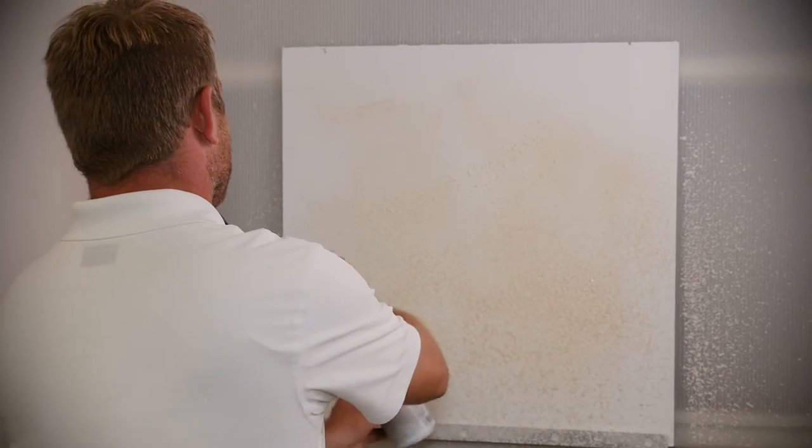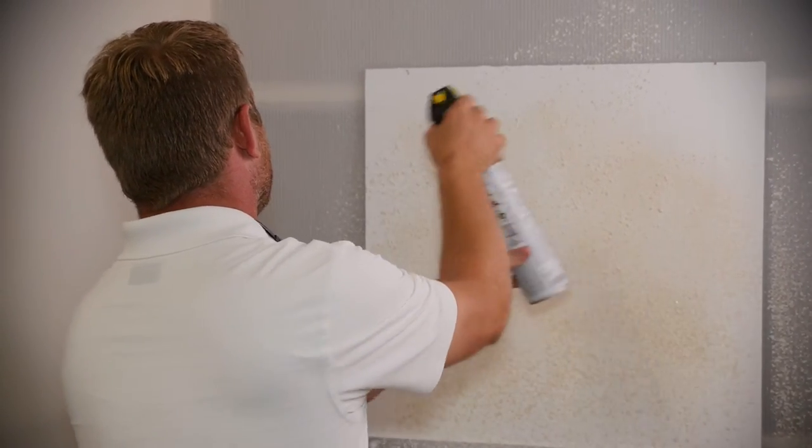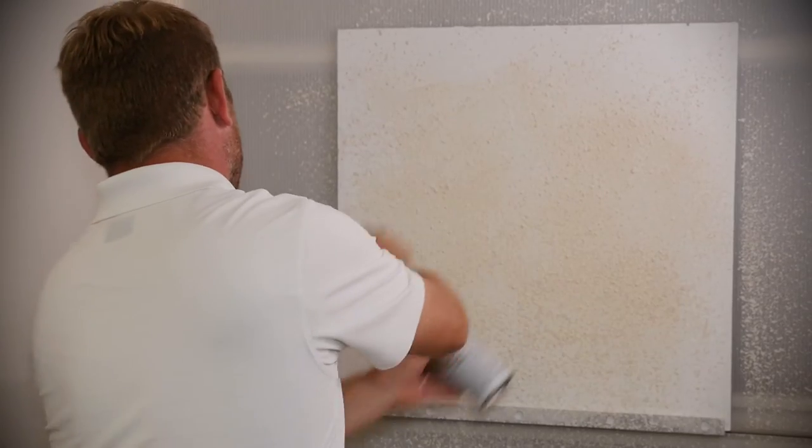We mainly use it for punch out when we're finishing up a job and we don't want to get a bunch of equipment and mess going in the customer's house. It's easy enough. We drape plastic on the floor, spray a little spot for touch up, let it dry, prime it, paint it, and it's fixed. It's so easy that we don't have to wait for a subcontractor to come out to fix a spot. We can spray it ourselves, it blends right in with the texture that's there, and we're done.